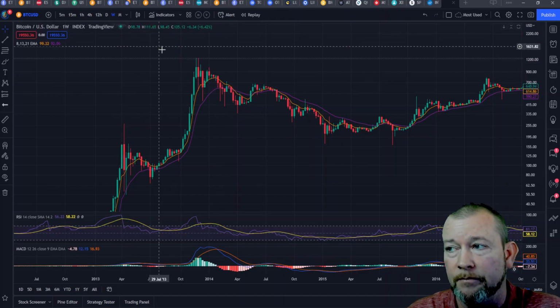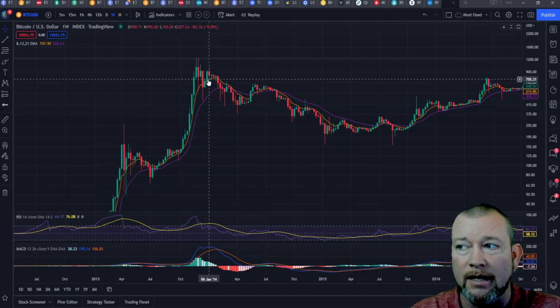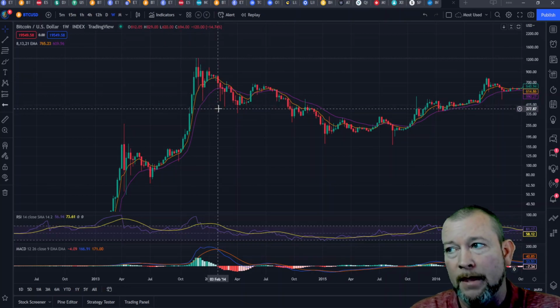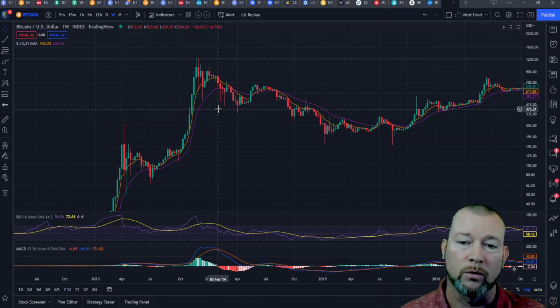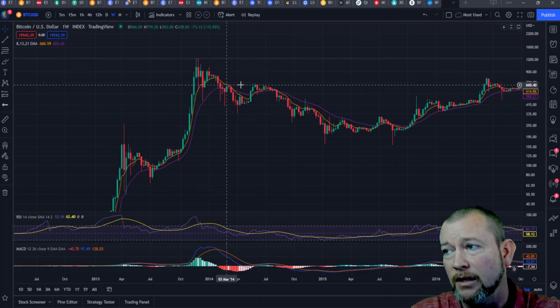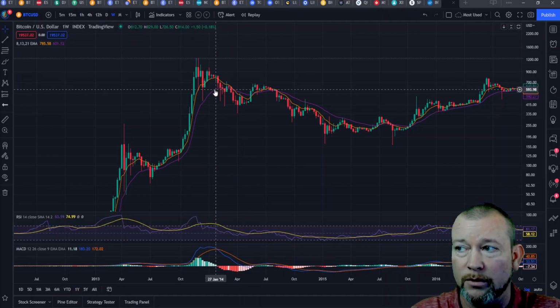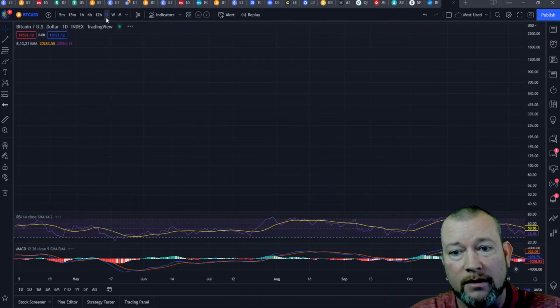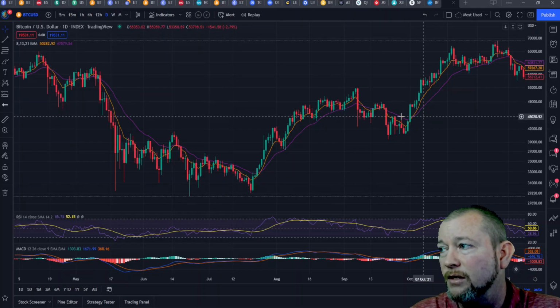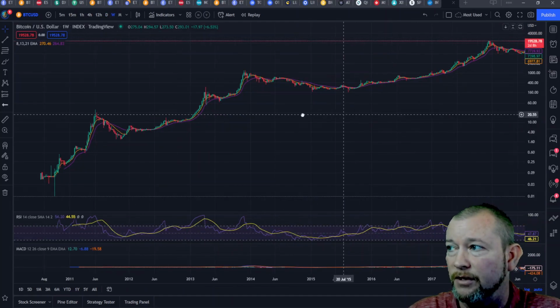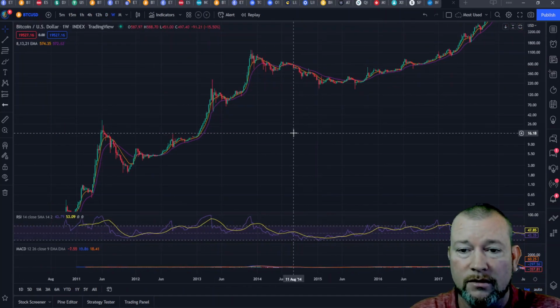Now I'm on a weekly time frame. This means that this is the average of the last 8 weekly candles. Now the exponential moving average is a little bit different than the regular moving average in the fact that it will put more weight on the more recent price than the price further back, whereas the regular moving averages will put weight on the entire thing equally. So my 8 weekly moving average is the average of the last 8 weekly candles. The 21, same thing, but with the last 21 candles. If I move into the daily time frame, it's the same thing, except it's using daily candles. So they're different. They're going to be in different locations. The weekly is the best for this because it gives you the least amount of false signals.